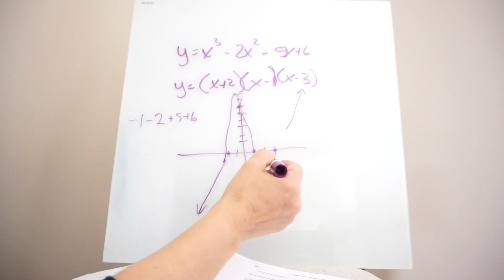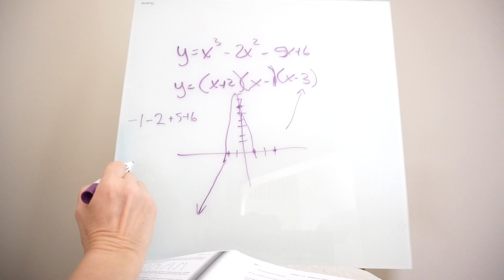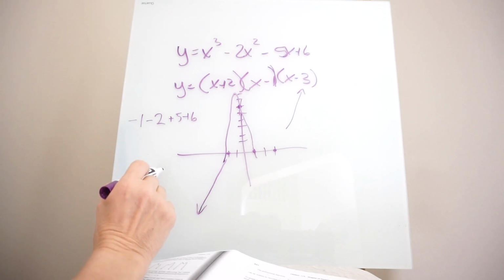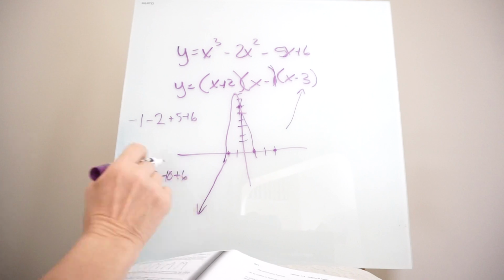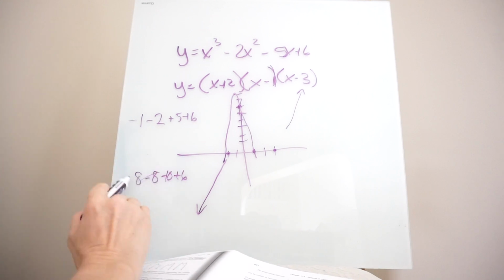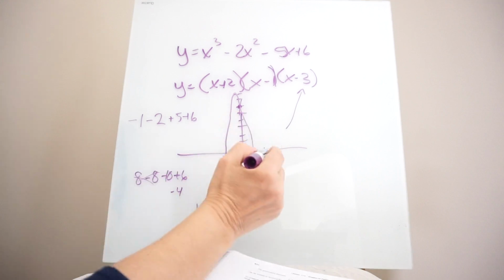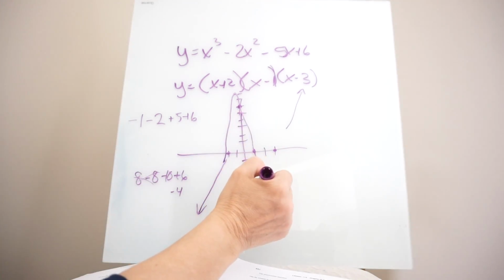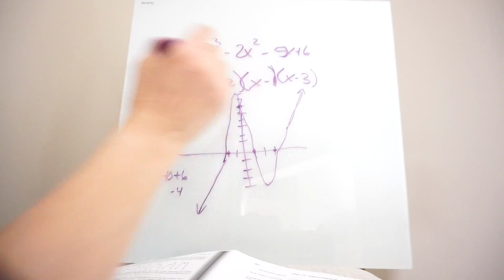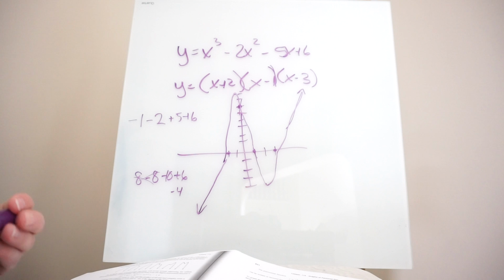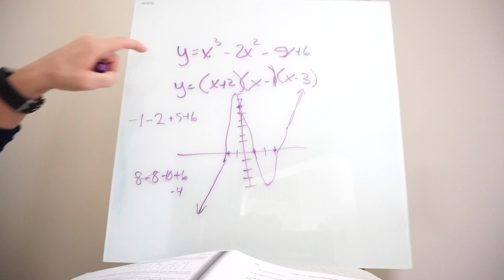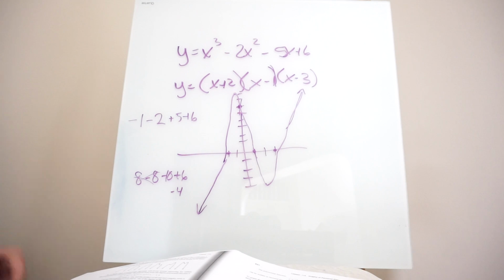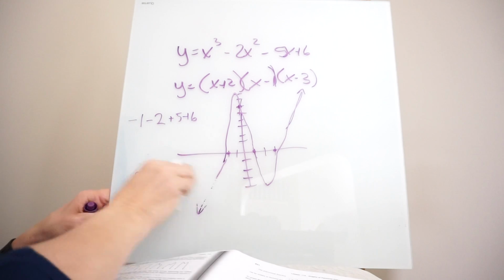Now let's see at 2. What would we have? 2 cubed would be 8 minus 2 times 2 squared, so that would also be 8 minus 10 plus 6. So what do we get here? That's a 0, so we get negative 4. So at 2, that's at negative 4. So we have something like that, and that's how you could graph this cubic function. All right, let's take a look at example 114.1 now.